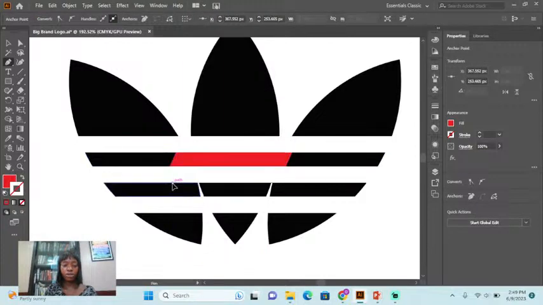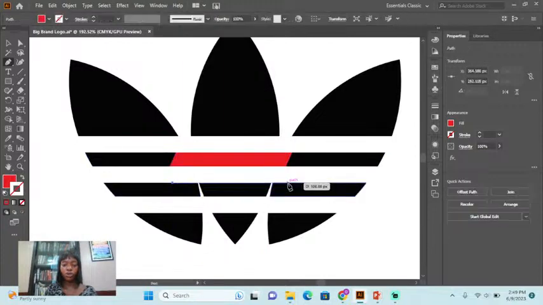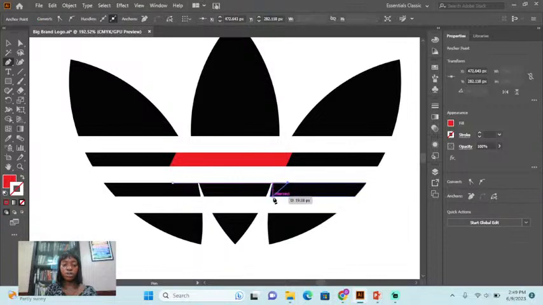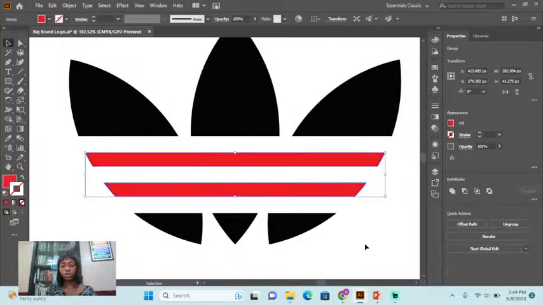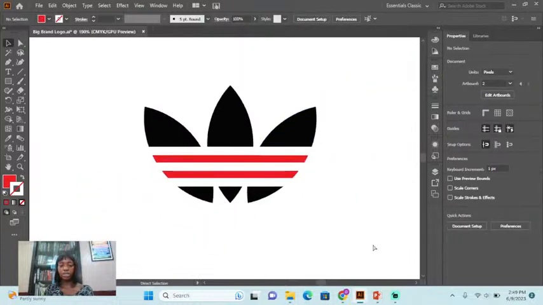Okay, same thing here. So everyone should know how to use a pencil already. Just create a start point and then you continue and then you close. Okay, so we have that there. So I'm going back to my selection tool right now and then select these together. So I'll weld them together. So we can also call that unite.